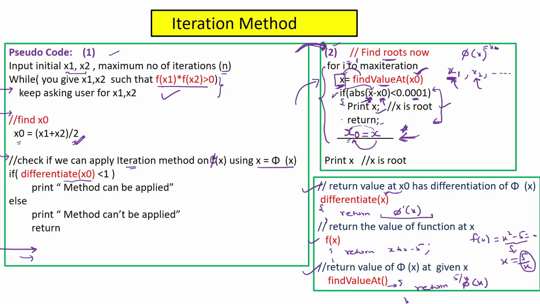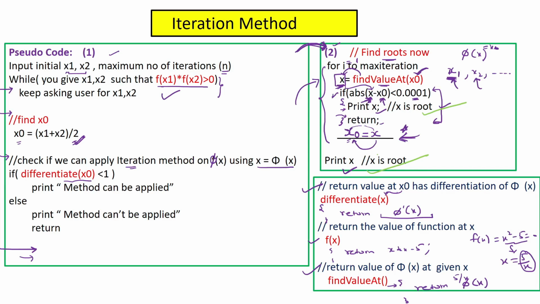So you can say inside if only these two lines are there, print and return. In this way, I can proceed. And if this for loop is over, then I will say print x. That is the value of the root that I have got in the last iteration. So my root can be found at this point also or at this point also.